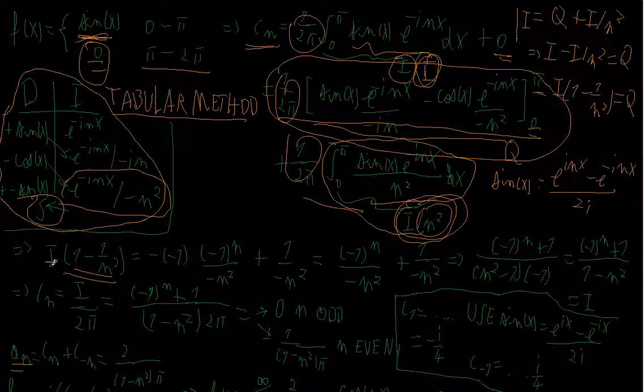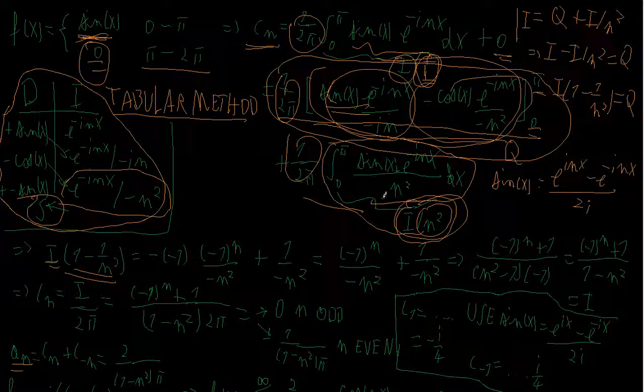So now we can factor out this I here, and you're left with 1 minus 1 over n squared is equal to, if you evaluate this whole thing here, the integral from 0 to pi of sine x, something that will be 0, because sine of pi is 0, and sine of 0 is also 0. So this whole thing vanishes, and we're left with this part here, which evaluates as negative times negative 1. If you plug in pi inside this cosine, you get negative 1, and you have another negative sign here, so you get negative 1 times this e to the minus i n x. So if you plug in pi, you get negative 1 to the nth power over this negative n squared.